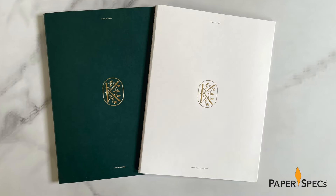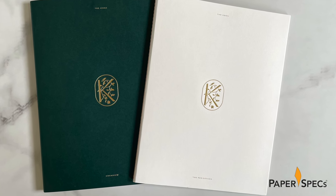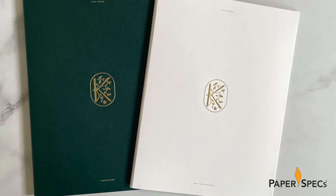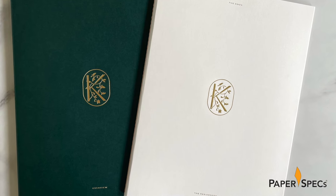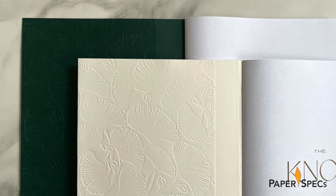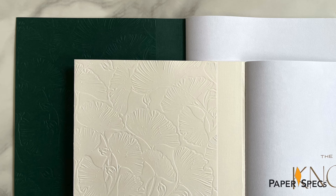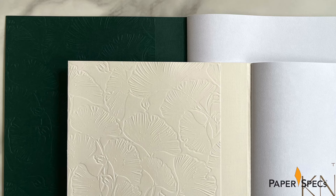Now that the desirability of the neighborhood is firmly established, the second brochure — the Residences — is all about whetting the potential buyer's appetite for the condos themselves. With the exception of the title and the paper used, this time Mohawk Via Warm White linen, the covers are the same as those of the first brochure, from the duplex-laminated flaps right down to the botanical blind embossing on the inside. This is such a clever repurposing of the same die, and the pattern looks dramatically different thanks to the different colored paper used, yet still ties both brochures in with the debossed envelope to make a single cohesive brand.